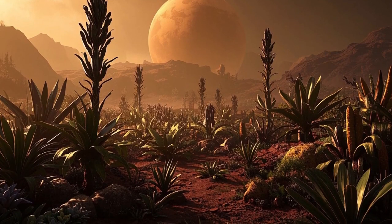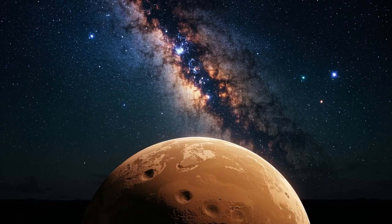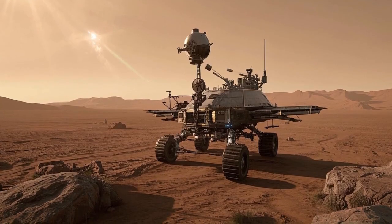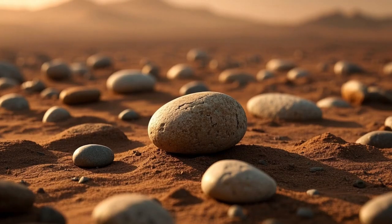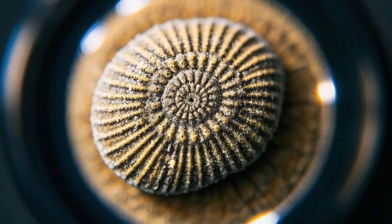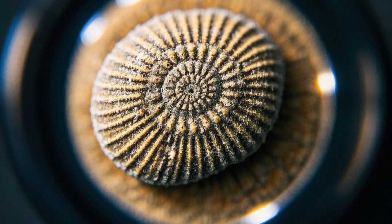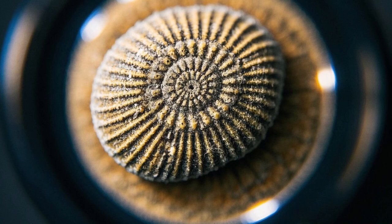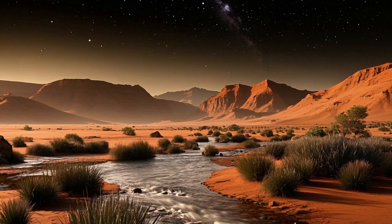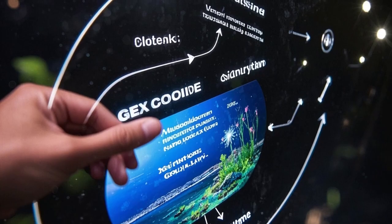To do this, Curiosity examined the Martian soil and atmosphere, searching for key elements essential for life as we know it: carbon, hydrogen, nitrogen, oxygen, phosphorus, and sulfur. It also looked for features that might indicate biological activity, like biosignatures or organic molecules. One of Curiosity's most important scientific tools was its laser, which it used to vaporize tiny bits of rock. The vaporized material created a plasma that the rover's instruments could analyze to determine the rock's chemical makeup, helping scientists map out Mars's history of water presence and volcanic activity.